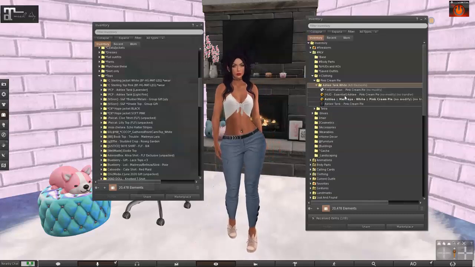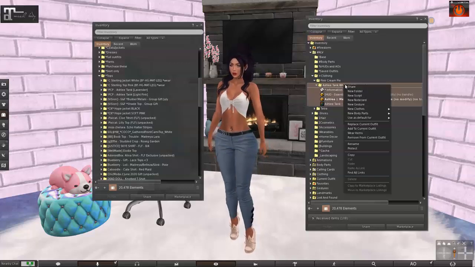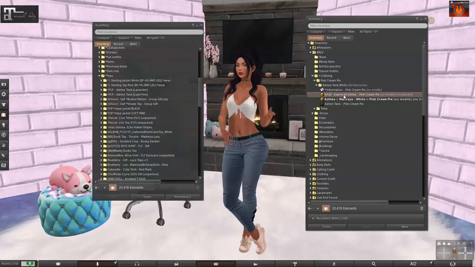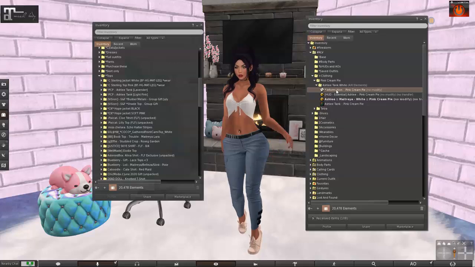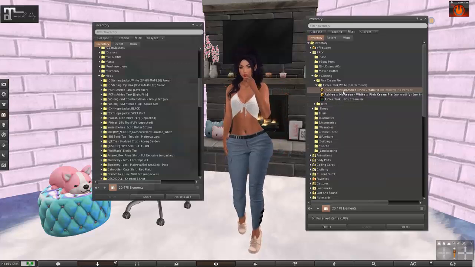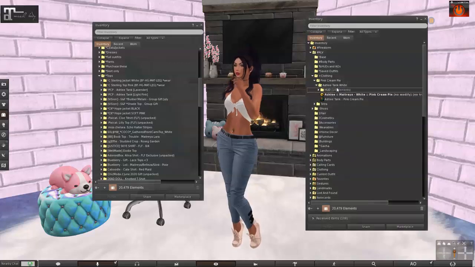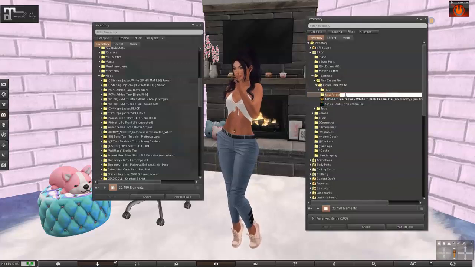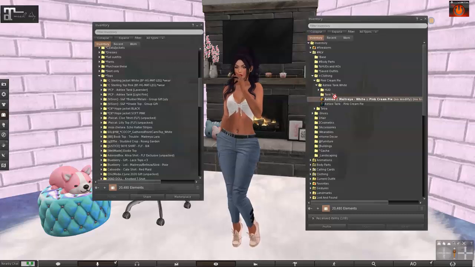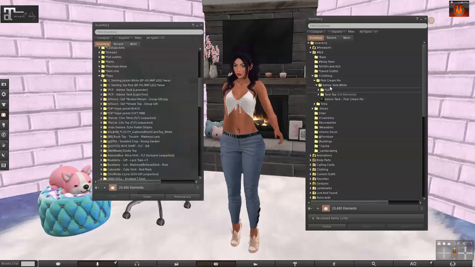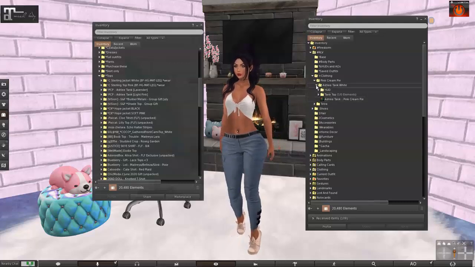All right, I'm going to go ahead and set up my subfolders because I know I'm going to need them. So what do I have? I have a hood, and then I have the shirt, and then I have the texture, and then this is an information card, so I'm going to delete that because I don't really need it. All right, so let's make a folder for the hood and drag the hood in there. And then a folder for the tank top, and we're going to drag this into there. All right, so there are our subfolders.